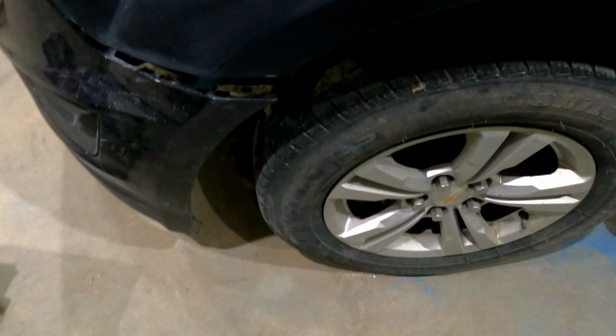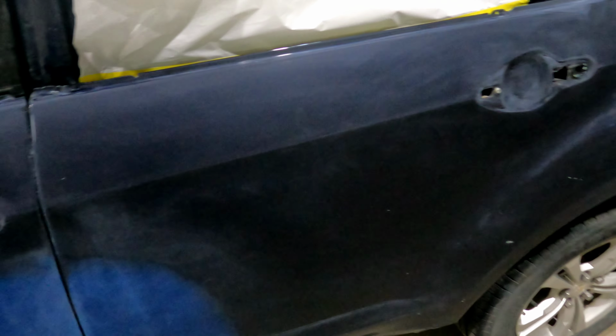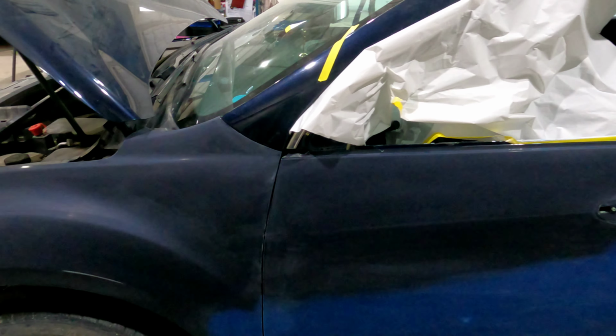Burn through a bunch of chips, probably take care of those. We got some burn throughs at the bottom, but right next to our body work, so not a big deal. A burn through on the handle and a burn through on my door. And a bunch of rock chips back here. So probably put blue from almost one end to the other. Blue matches pretty nice.